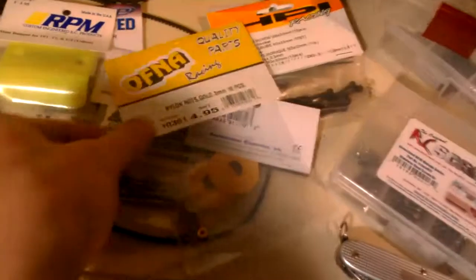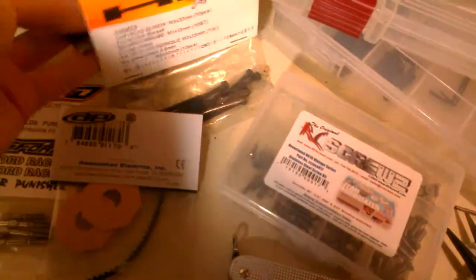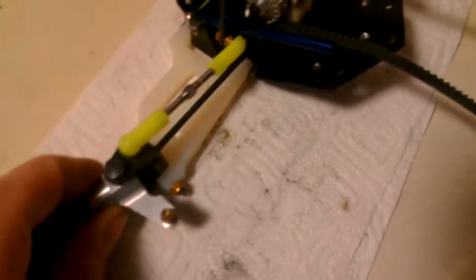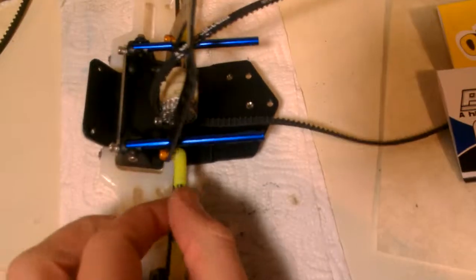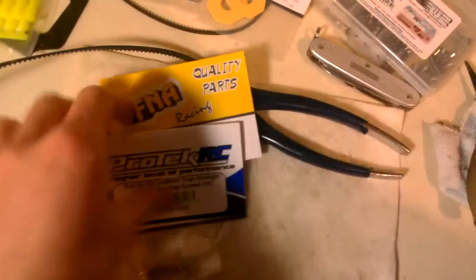Oh, right, so the gold lock nut, the 3mm lock nut that goes in this 3mm screw here, that's made by OFNA. They make these gold lock nuts. And the actual screw that I'm using, it's a ProTech 3x30mm screw to go through this front part here. Okay, and it's just about the right length, maybe a millimeter too long, but it's perfectly fine for this. Lunsford turnbuckles, and these turnbuckles, it's a set for the RC10 Worlds, and even though I have longer front arms here, they seem to be okay. Let's see, I think that's it for now.